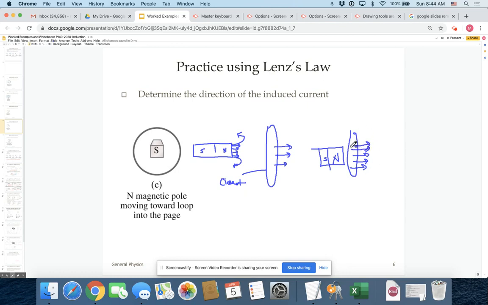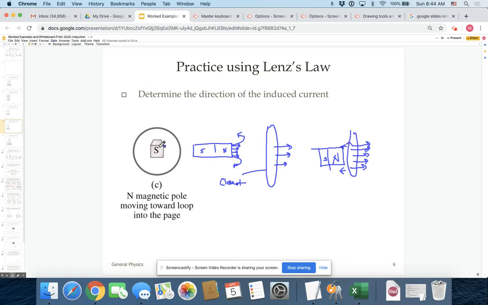Well, what the loop says is, hey, I want to go back and I want to have the same magnetic field lines that I had before, so it needs to create a current. And the current that it creates is going to create a magnetic field to offset some of these extra field lines that it has. So it wants to create a magnetic field going this way, to the left. And in order to do that, it needs to create a current, and that current would be going up this side of the loop and down the other side.